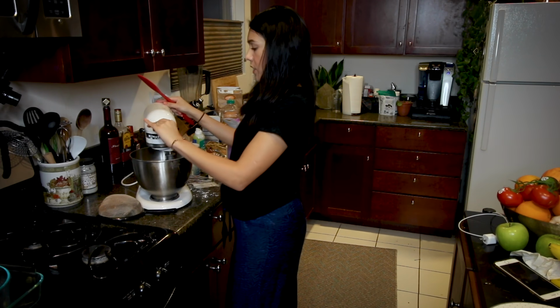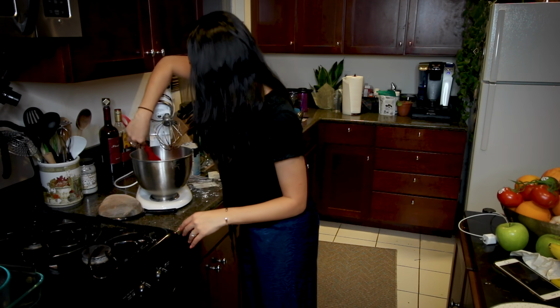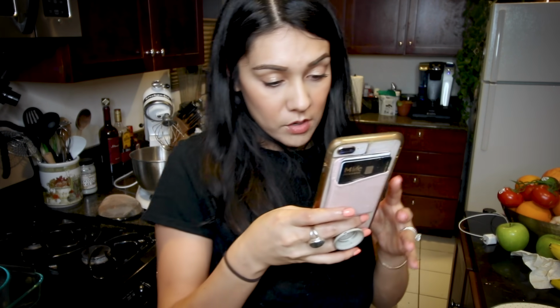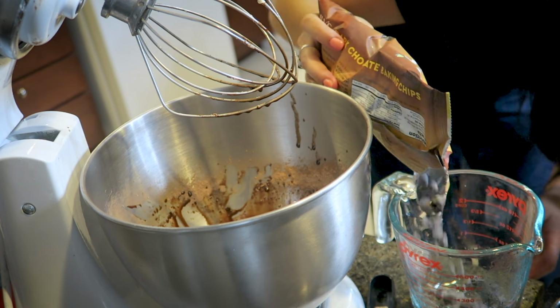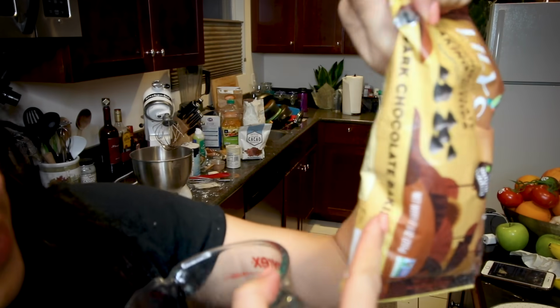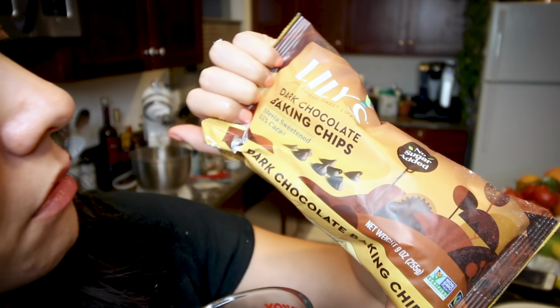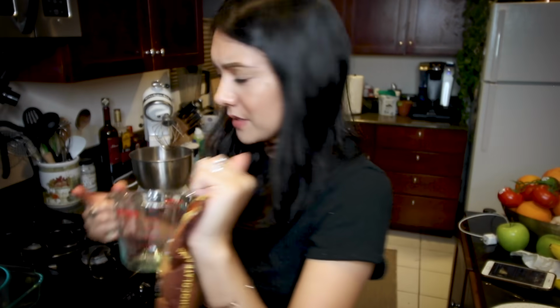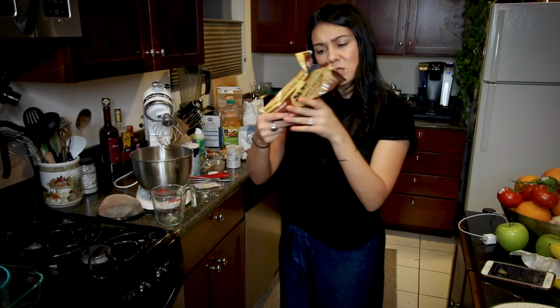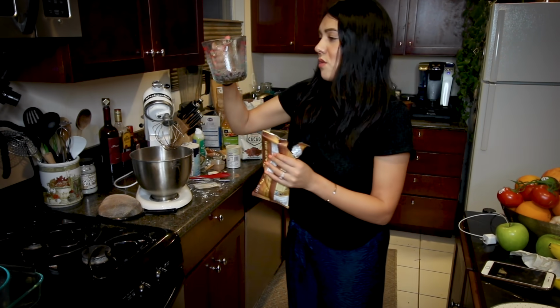Okay, it's looking good. We are just now going to add melted dark chocolate to the mix. And hold on, there are measurements, don't worry. 2 ounces of melted dark chocolate. So we need 1 ounce because we're halving, right? Dark chocolate chips, although now that I look closely at the packaging, it says it's dark chocolate baking chips and they're made with stevia sweetened cacao. I'm very skeptical, but we're trying it. 1 ounce, what be that? 1 cup is 8 ounces, then 1/8 cup is 1 ounce.